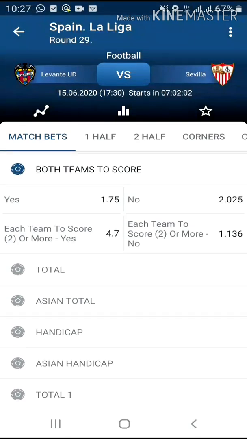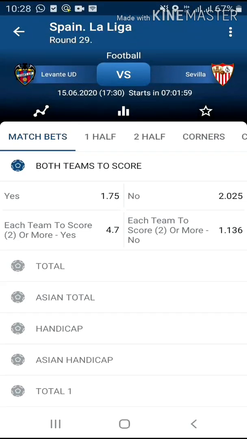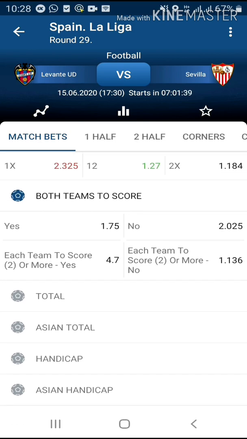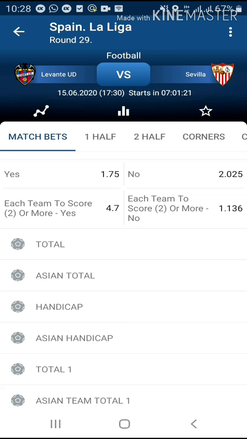I'm not going to touch on the options like both teams to score, straight win, away win, and double chance, because I know even amateurs know this, because that's the basic thing you should know when you start betting, like double chance, straight win, both teams to score. Like, you should understand that. So I'm going to touch on options like totals and individual totals, win either half, race to goal number, and many more. So I'm going to start with a total. I'm going to explain total, over and under.